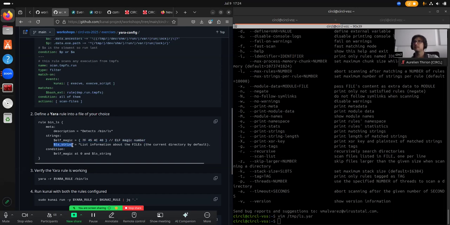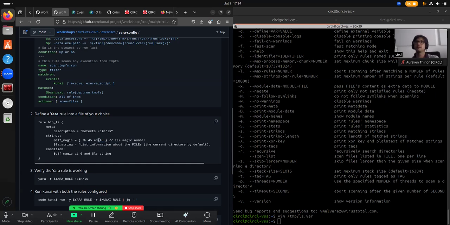Here we have two variables, one of which is elf magic, which defines a set of different bytes to match. This is actually ELF and the character with the 46 hexadecimal value.